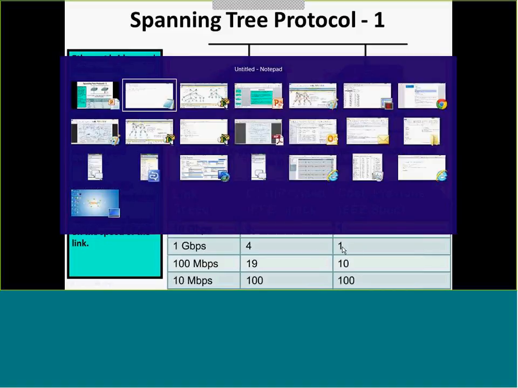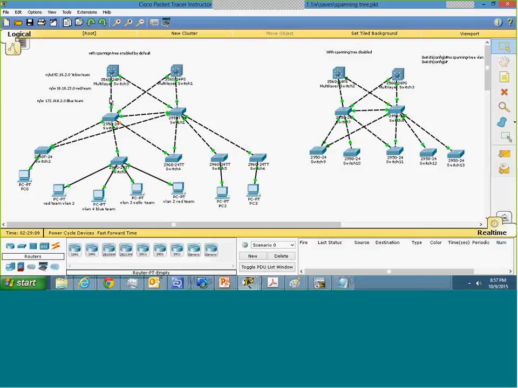So going back to the big picture here, if spanning tree wants to block this port or this port, it will prefer first the one that has higher bandwidth. Here you see this port is blocked, this port is in forwarding state. So spanning tree definitely calculated that this port has a much better value. We will also work on that.